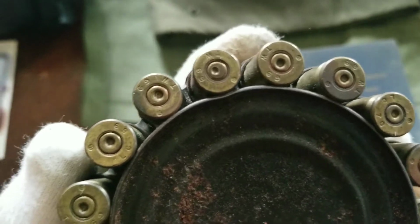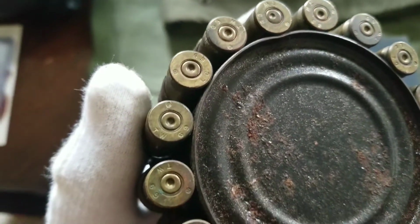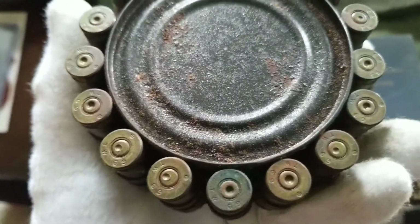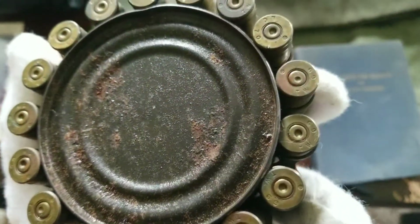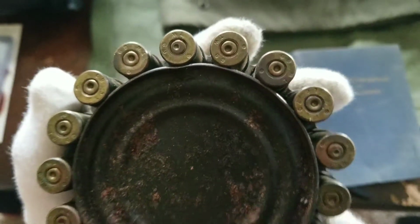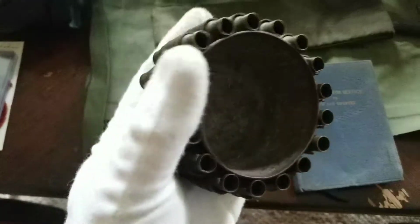And looking at the bottom here, all of these cartridges are stamped either 1969 or 1970. Most of them are 69. I think this one right here is the only one that's marked 70. But still, a Vietnam era little piece of trench art. So I thought that was really cool.